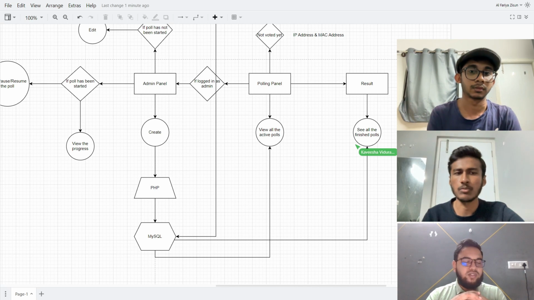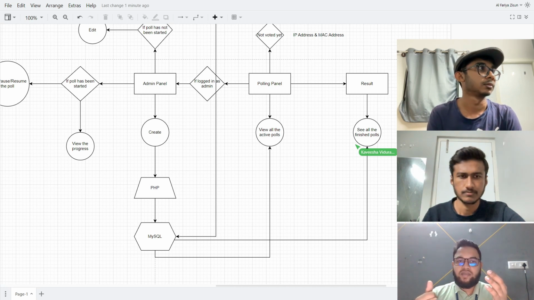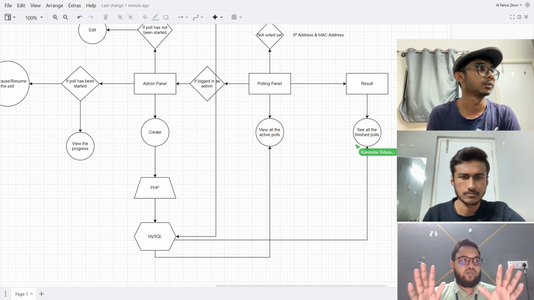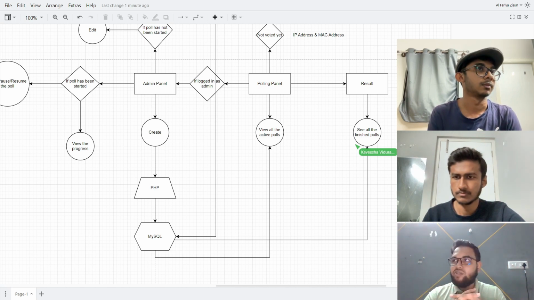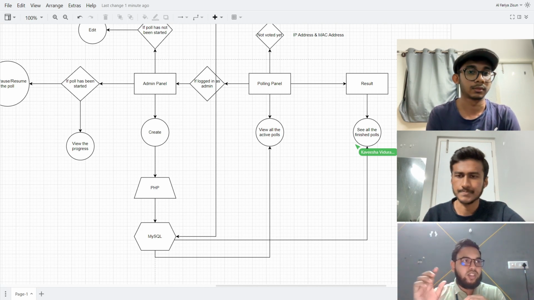So he is blocked. There is no need to block, because once he has voted, there will be an option to change the vote. Once he changes the vote, there will be no option for him to vote on that poll again. So he can't press any button. Every button will be disabled for that vote.